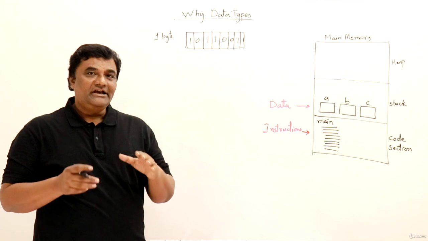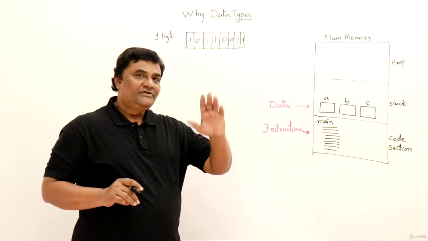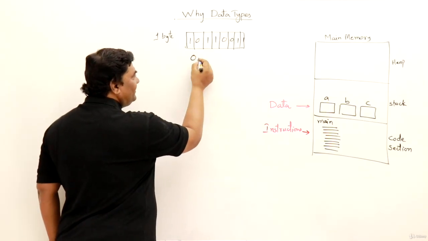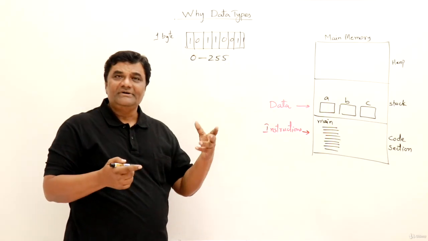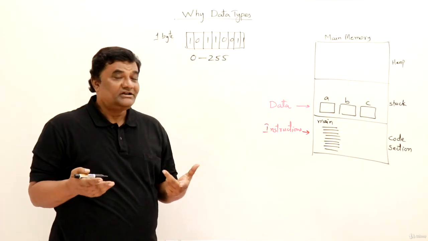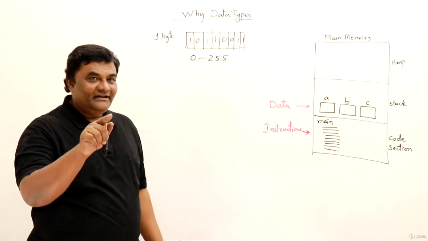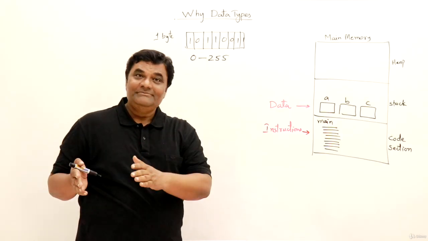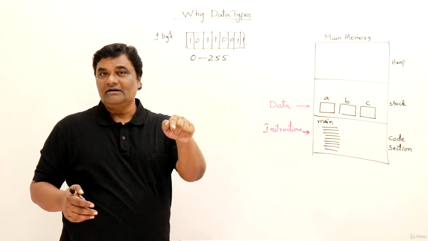Now the question is, if you want to store integer type data, shall we take just 1 byte? In 1 byte, what is the maximum number that we can store? The minimum is 0 and the maximum is 255. So the largest number is 255. I cannot have bigger figures. Then shall we take more than 1 byte? Yes. Shall we take 2 bytes or 4 bytes? That we will learn in the next video: for integer, how many bytes it will take and what minimum and maximum values it will store. These are the things that you will learn in the coming video.